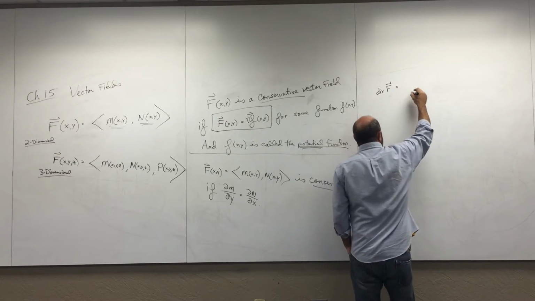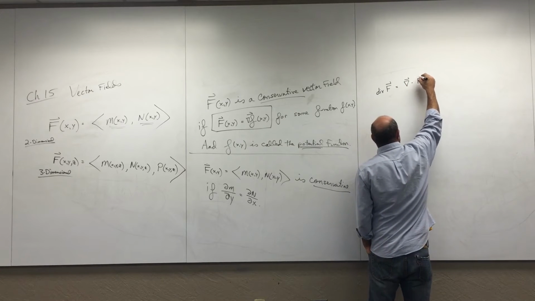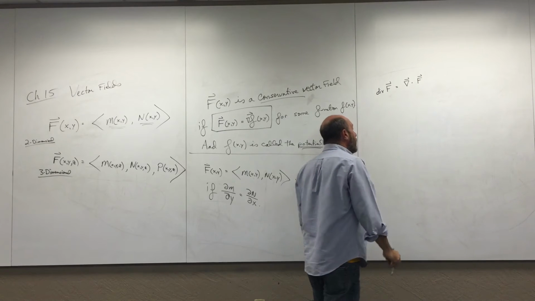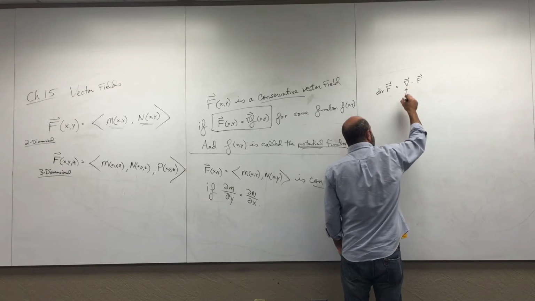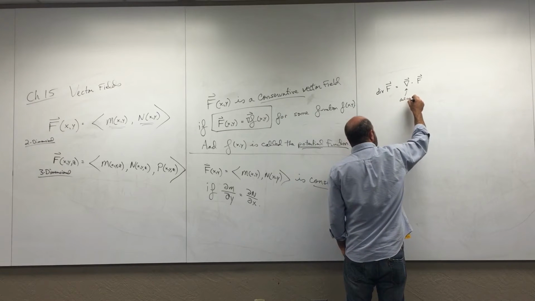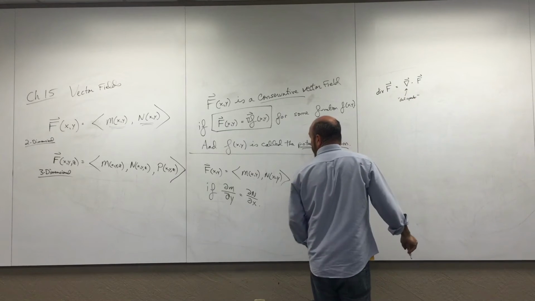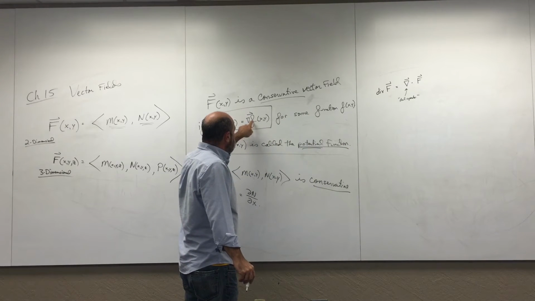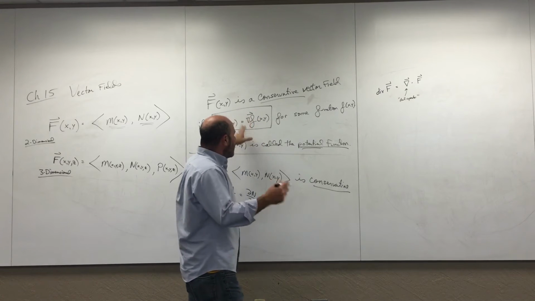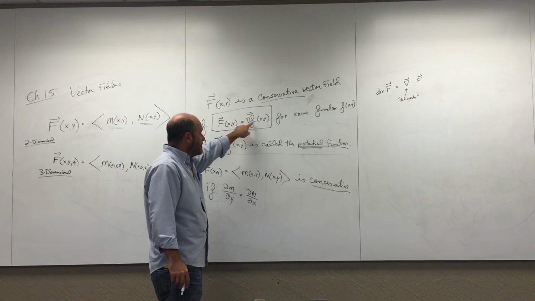Now here's what it is. It's the del operator dot product the vector field F. And we refer to this thing all by itself as the del operator. I used it to do the gradient. The del operator sort of acts on this function and does the gradient, but I've never really talked about it like it's its own operator before. I've had it in the context of this gradient.